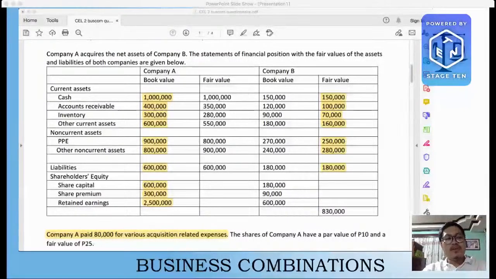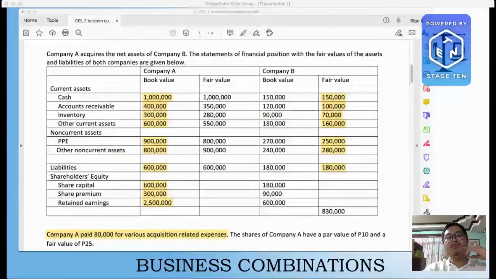Okay, but even knowing that, class, it's still possible for you to get the answers wrong if you are careless in some items. The most common area in which students would get wrong would be when the question asks for the combined cash. Ordinarily, if you're asked for combined assets, just add assets of the acquirer at book value and assets of the acquiree at fair value. But why would students get the combined cash wrong? The amount of cash to be reported by the surviving entity immediately after the combination?